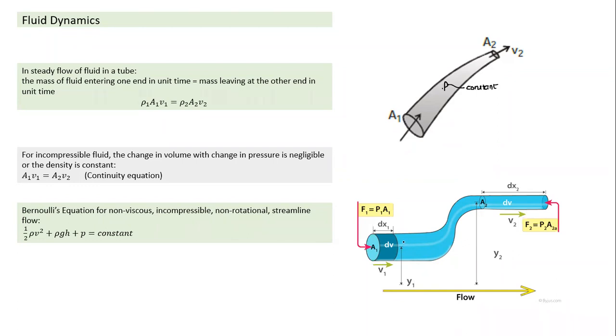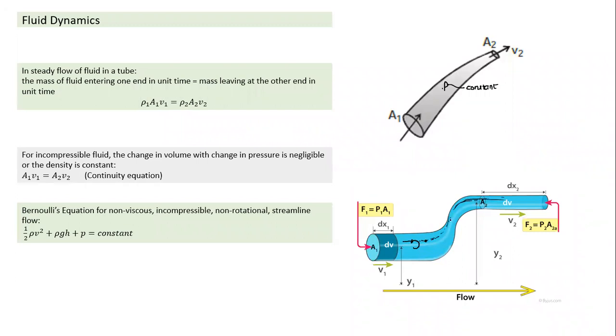Non-rotational means when the liquid is flowing in a streamlined path. You sometimes see the liquid flows in a kind of whirl. Whirl means it is coming back also. So that becomes rotational. This is not rotational, and it is streamlined flow. Streamlined flow means all liquid particles which pass through a particular point always follow the same path. All liquid particles one by one, which pass the point, all take the same path. They keep moving along the same path.